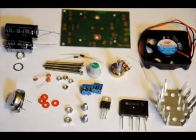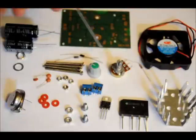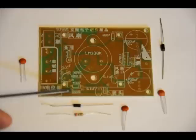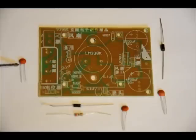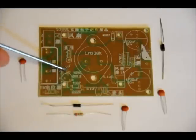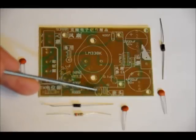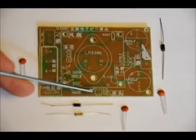First of all, we'll put our 200 ohm resistor, our diodes, and our capacitors on the board and do it step by step. The resistor goes in the slot labeled 200 ohms. The first ceramic capacitor is non-polarized, it doesn't matter which way it goes in — it goes in the first slot labeled 0.1UF. The second capacitor goes in the slot here labeled 0.1UF.